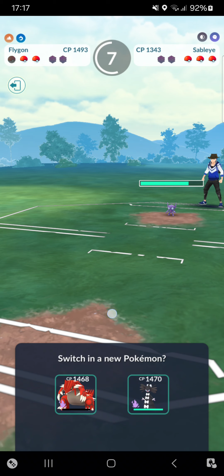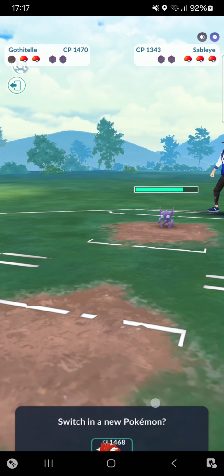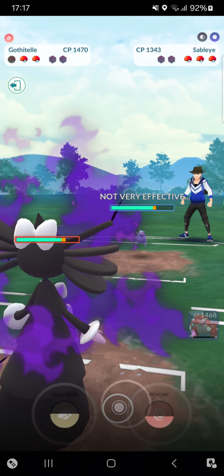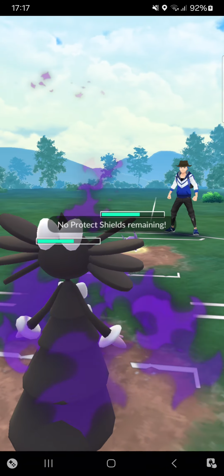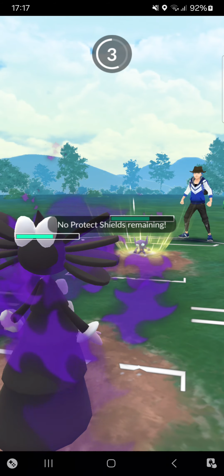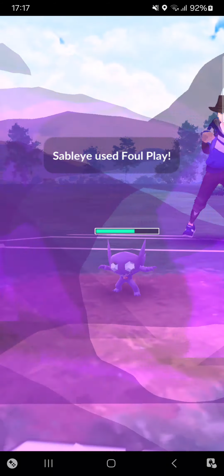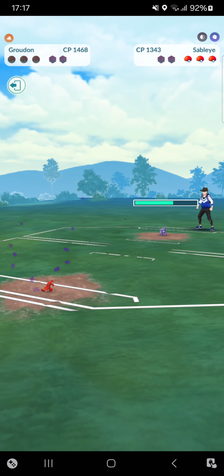Yeah, Shadow Groudon won't be able to make it to anything. Shadow Gothitelle is just core broken by this thing. An opponent can outplay. So that's a good game. Couldn't do much. At least, really nice plays from the opponent as well. So into the second match of the second streak then.